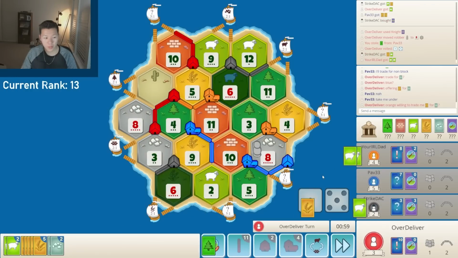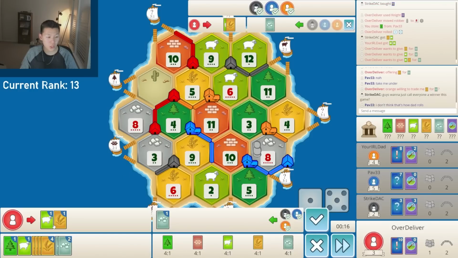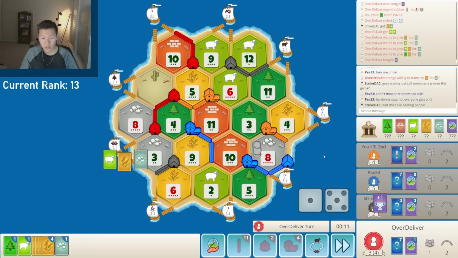Stole wood. Kind of sucks a little bit. Needed ore here really badly. I can offer this. I'll offer wheat sheep. Fuck, what do I do? Do I pop another dev card here? I'm just going to do this since it's easier in terms of moves. I really don't want to buy another D card. I think I should have forced my wheat, but forcing wheat is way too expensive, man.